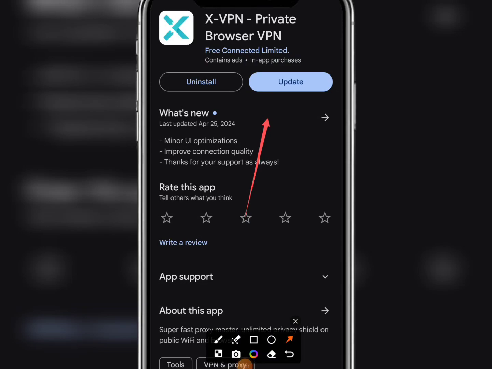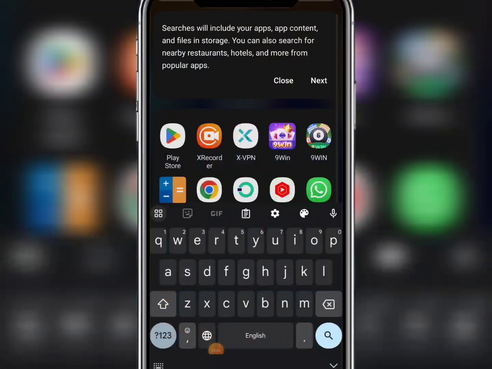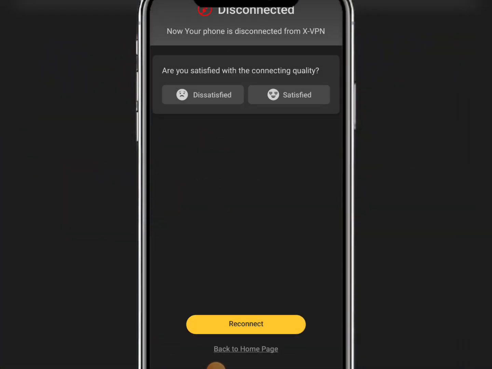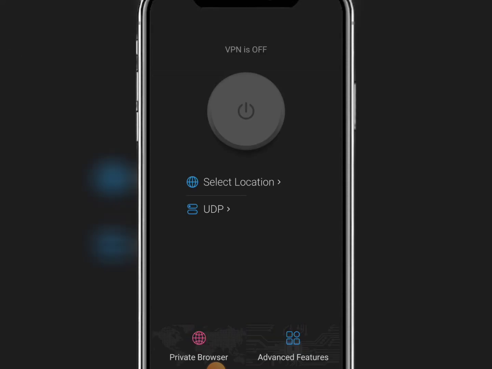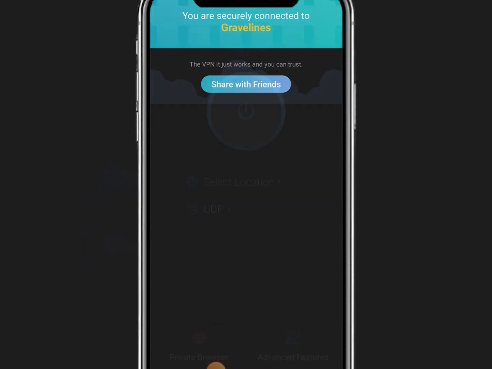So what you're going to do is this: when you download the SVPN, the next thing you're going to do is to click on open. So you search for your SVPN and open. So you're going to connect it now. When you open, this is how the interface looks like. Click on connect. It will just load and connect. It will not take time. Do you see it now? It will be connected successfully.